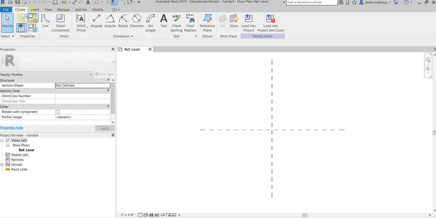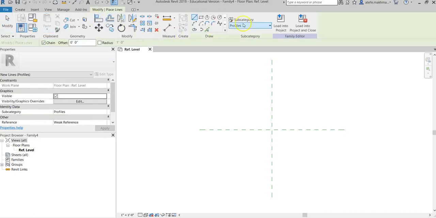So as you see under Create tab, we have Detail panel, and on the ribbon you can use line. And here the panel is very similar to what you're used to. So you have your basic draw panel, and you can use different shapes to draw with.